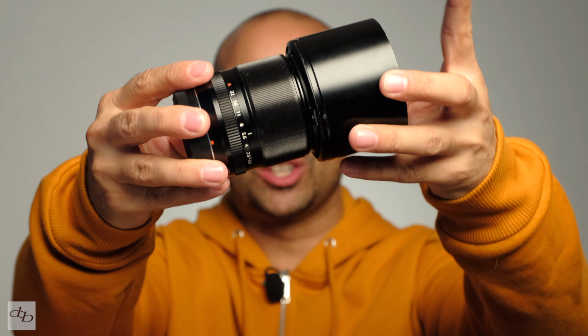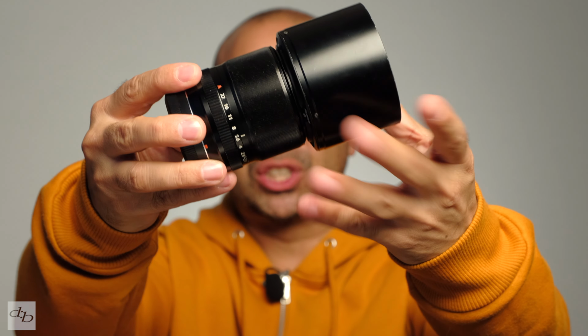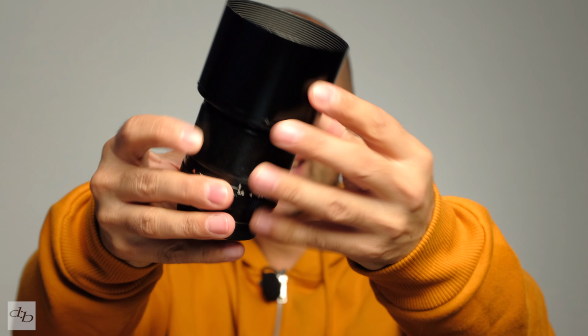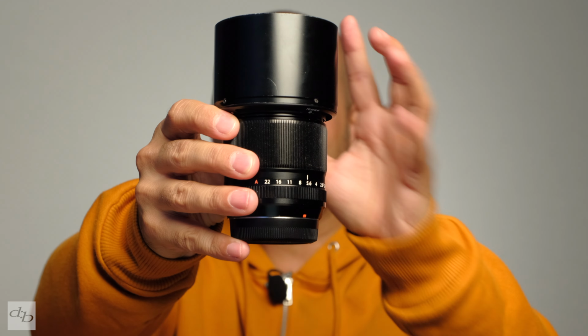After all these years, I still love the feel and the look of this lens. It's light but solid, mostly metal. Yes, this hood is a bit big for shooting out in the streets, but for studio situations, it's spot on. The big question though is, what about that 12-year-old autofocus? Let's have a quick look at it on my T4.